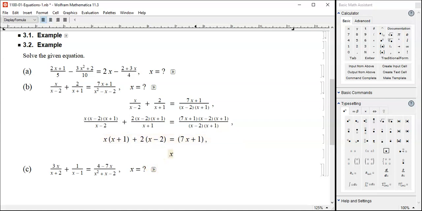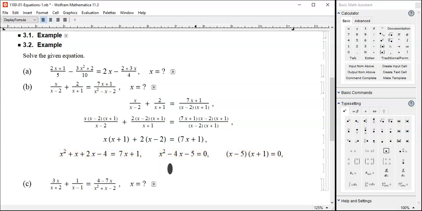Alright, let's break up. X squared plus x plus 2x minus 4 is equal to 7x plus 1. Did I break up correctly? X squared plus 3x, and then 7x, we flipped over, so we have minus 4x. And we have minus 4, but flip this one over to the other side, we have minus 5 equal to 0. This is monic. X minus 5, x plus 1 is equal to 0.